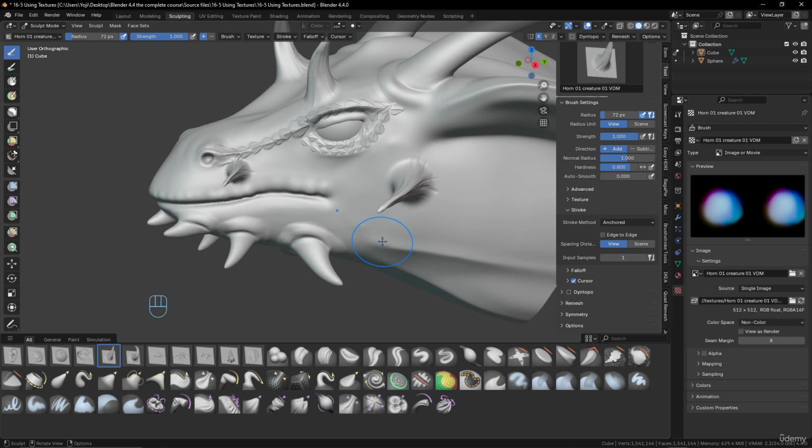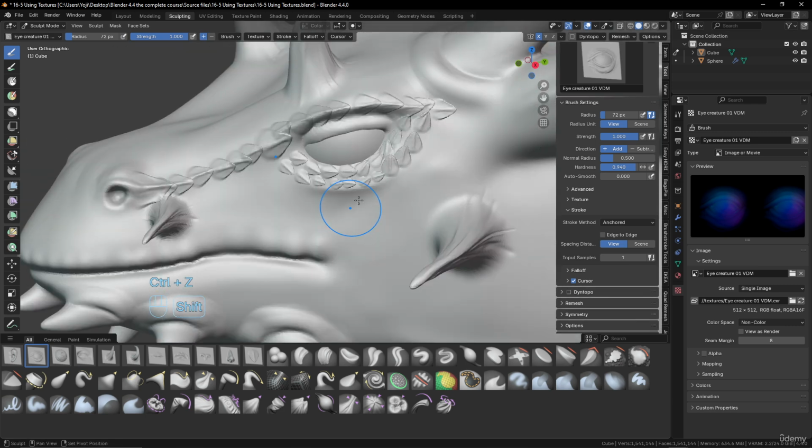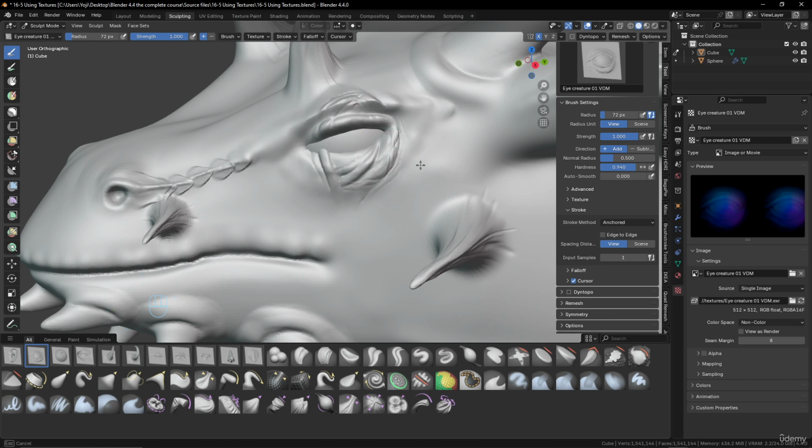You have really a lot of possibilities with these VDM brushes. You can add some eyes directly. You have the eye creator, for example, to have this level of subdivision. So here let's imagine we smooth everything down. Okay, and just with one texture, it will create the eye directly with a nice shape.